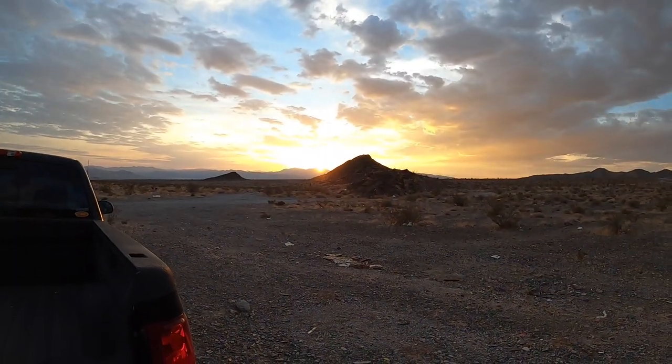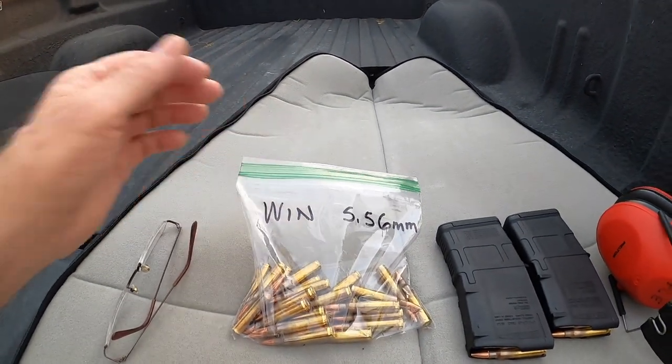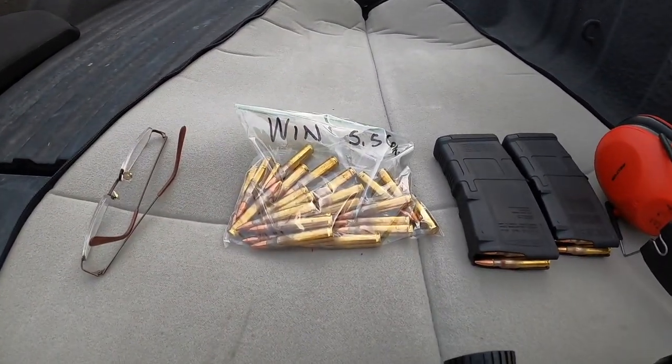Okay, well, like I said, just waiting for a little bit more sun to come up, and then we'll start doing some shooting. I got these rifles roughed in about a couple years ago. I got the iron sights dialed in pretty good, and I got the scopes roughed in. So today I'm going to try to get a little bit more precise on the scopes, and that might be hard to do because I'm shooting Winchester white box 5.56 ammo. It's 55 grain, but it's generally considered plinking ammo. I mean, if you get better than 2 MOA with that stuff, you're probably doing really good. So anyway, we'll get started shooting here in just a second.